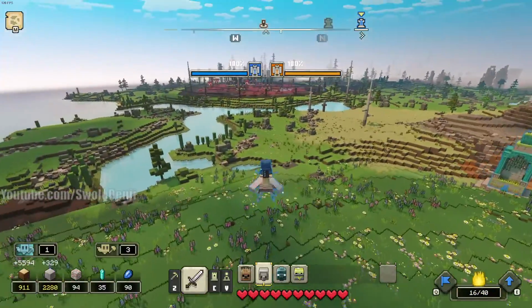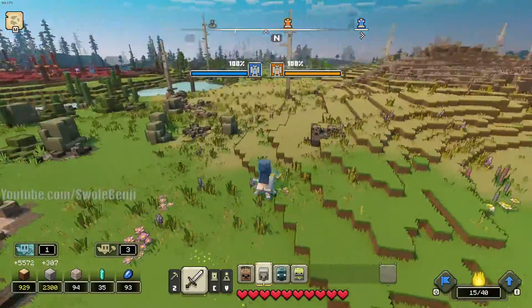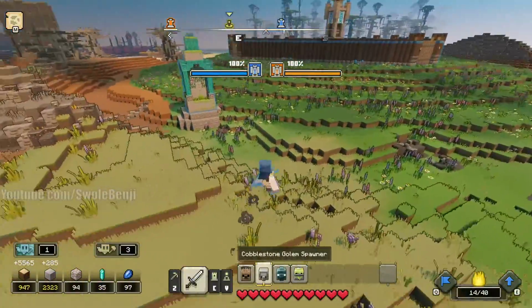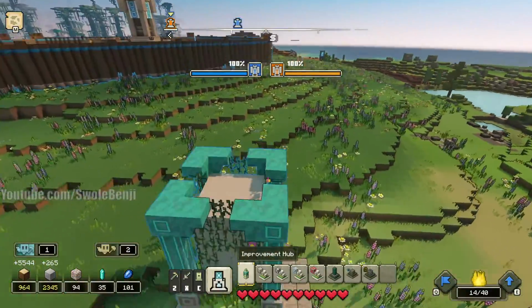Alright, so I guess I'm going to go farm over here, and it looks like both of my allies are out farming. We have no base builder at the moment, which I guess means I can do it. I can't unsummon this building. Actually, I can. Yeah, so let's just move that.